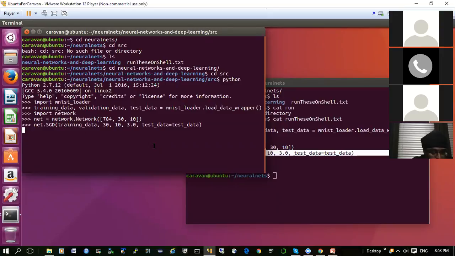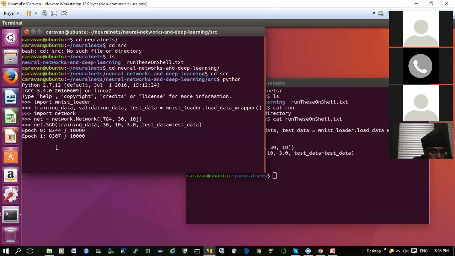While it runs, in every epoch, in the first epoch, that's the first iteration of identifying the optimal values, it gets 82% right. As you can see, it's actually improving with every iteration.